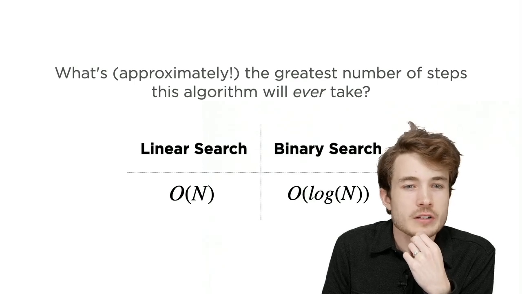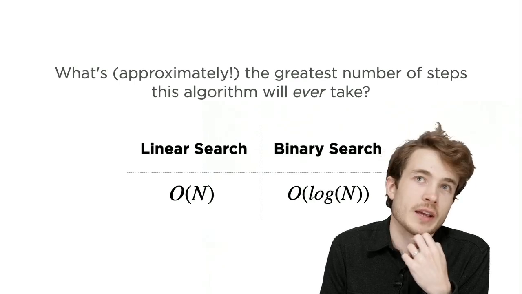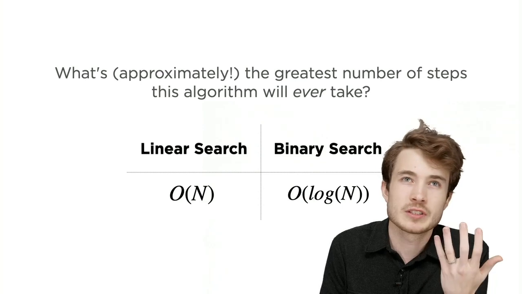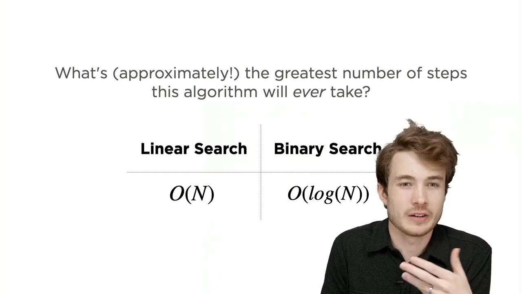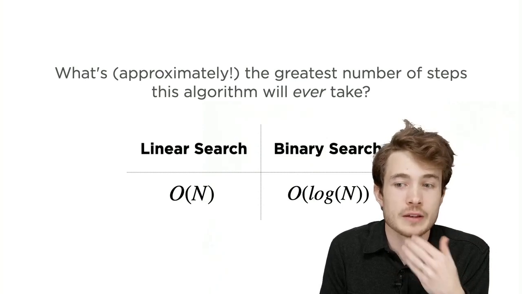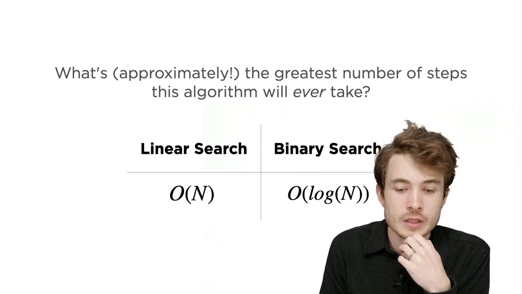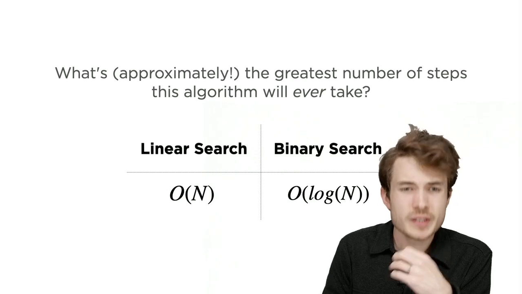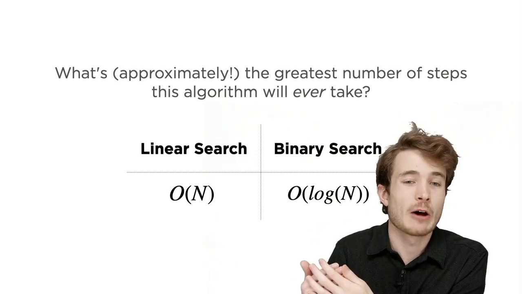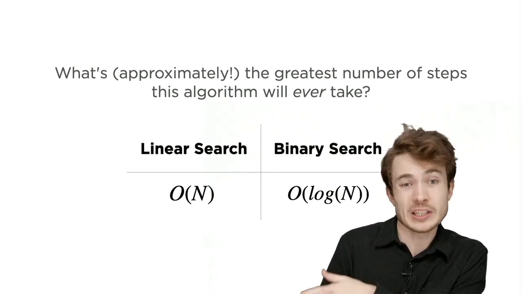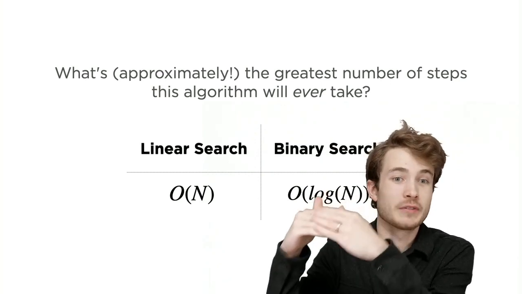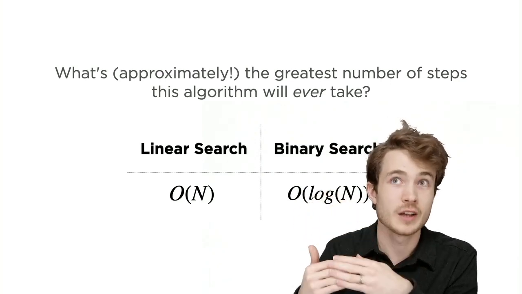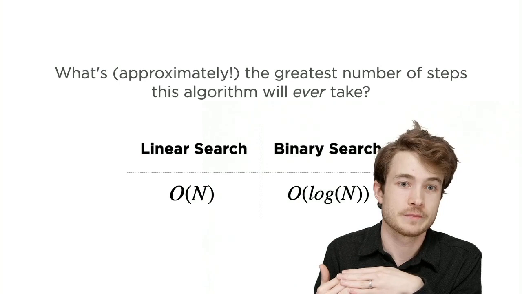So thinking here, not even about the general case of, okay, is it 7 or 10 people, but just, what are we actually doing here? How does the problem scale as we add new people? So big O notation is used often for this question of what is the greatest number of steps an algorithm will ever take. If you're more technical, you could think of it as the upper bound of the algorithm. The algorithm will never run slower than this.